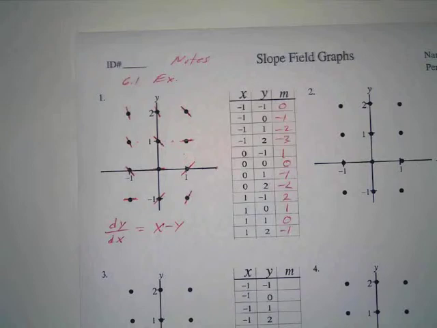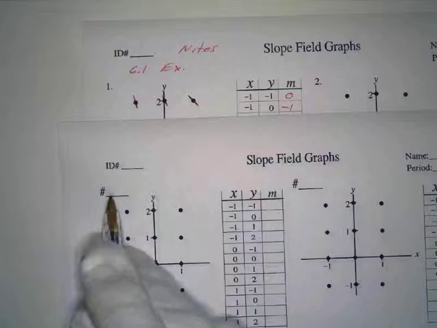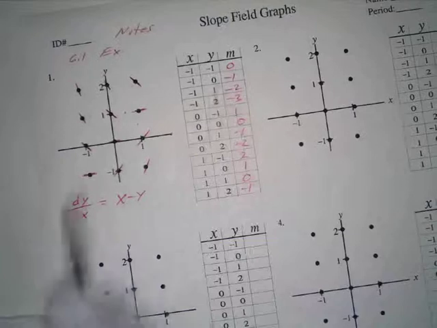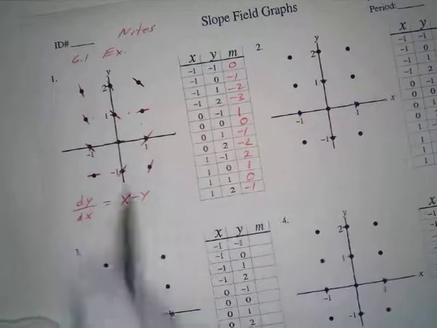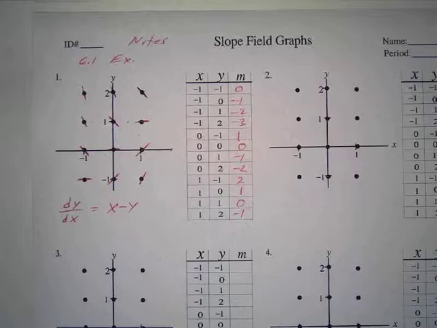Okay. So again, you got the paper. Okay, so again, it's all set up. You just put the numbers in. So like I said, number 29 would go there. So I even put a place for you to put number 29, 30. So you fill these out. So try to do a nice job on the slope since I did the grid for you, and you got the table. And the tables will be pretty easy once you just write the differential equation down here, and then fill the tables in. So try to do a nice job on these, and I think you'll pretty much have that down. Okay? So that's a good example, I think.